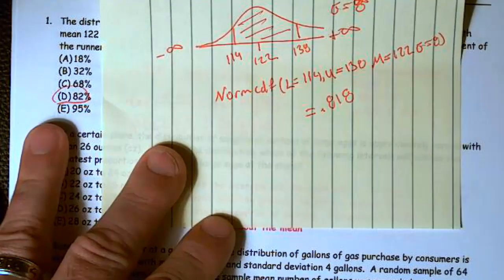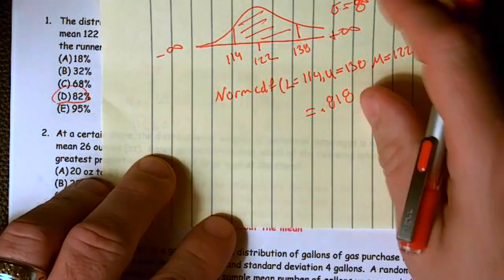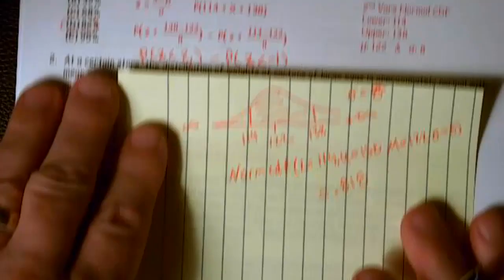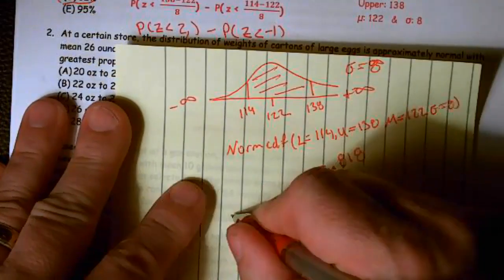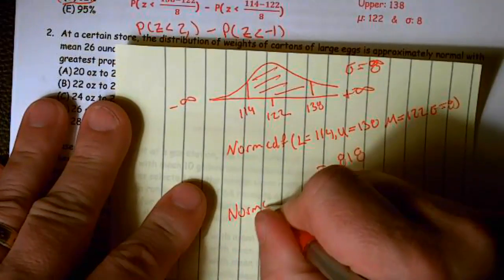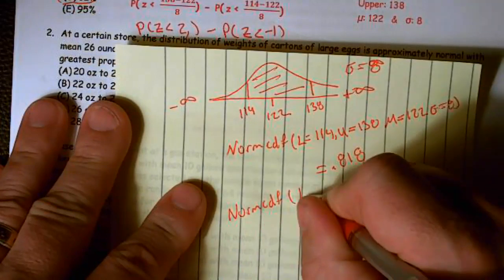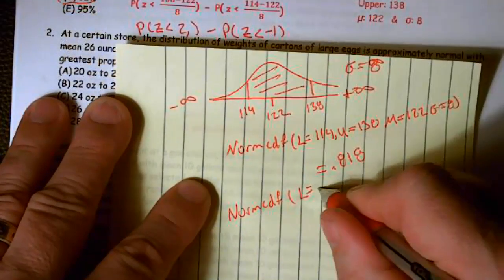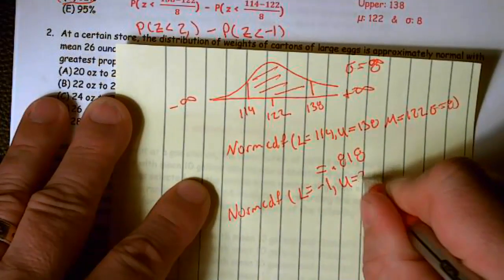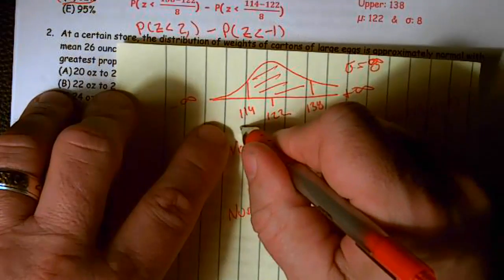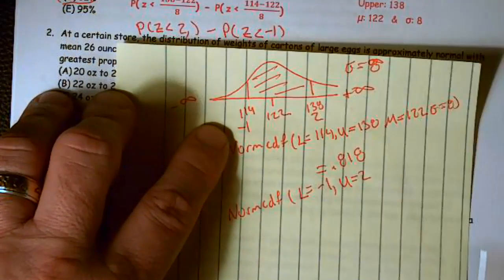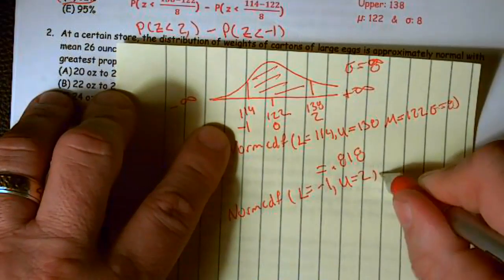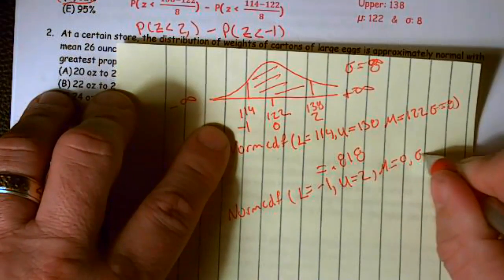That is one way. The other way you need to be aware of is we created these Z-scores right here. So with those Z-scores, we have the norm CDF. You also need to include this lower equals -1. The upper is 2, because this has a Z-score of -1 and this has a Z-score of +2. All Z-scores are centered with a 0 and 1. So mean equals 0, standard deviation is 1.